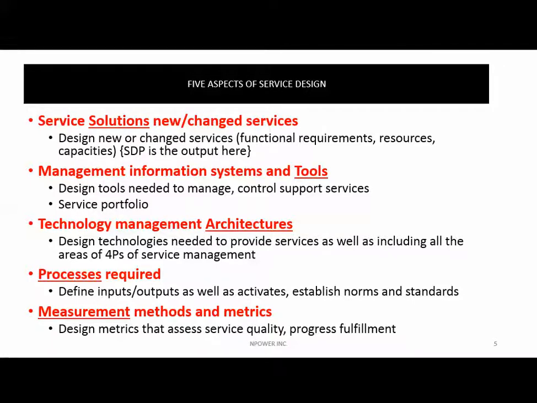What are the 5 aspects of service design? Well, things that we need to take into consideration are service solutions. What is it that we're trying to address? We're trying to address service solutions for new or changed services. We're trying to design new or changed services, including what could be functional requirements, resources, and capacities. Okay? And so we're trying to provide solutions, basically, to problems, or we're trying to provide solutions to the needs of the customer.